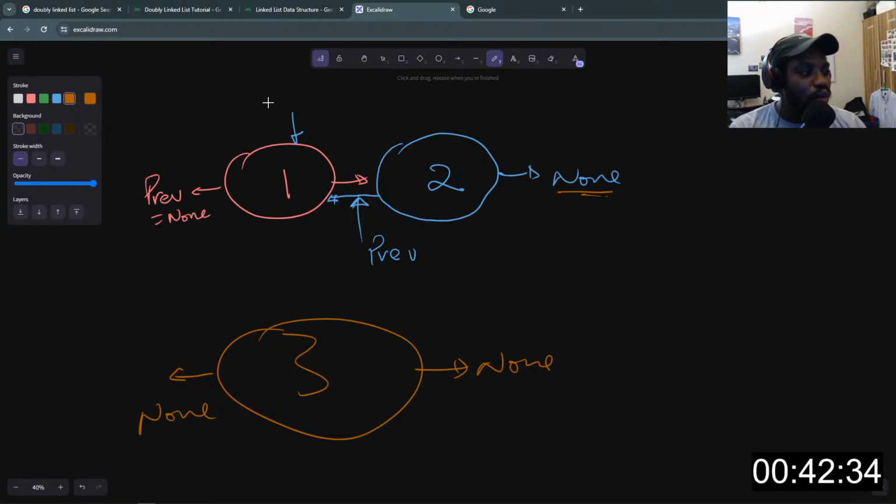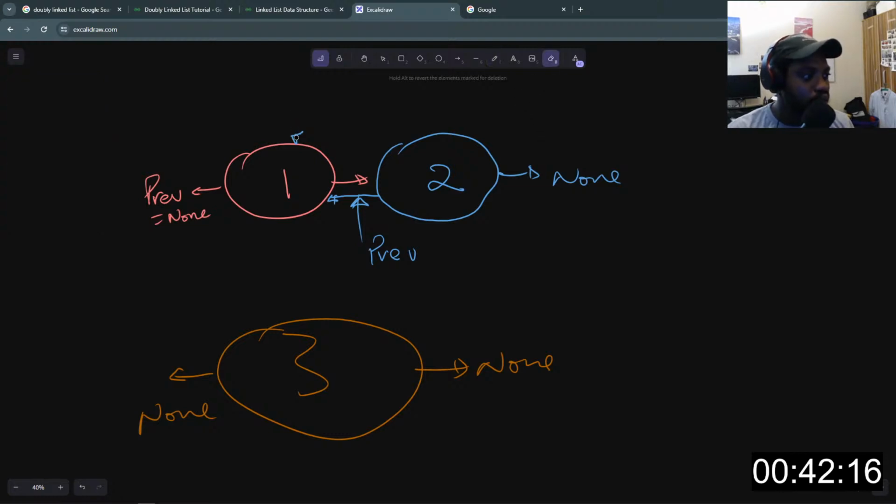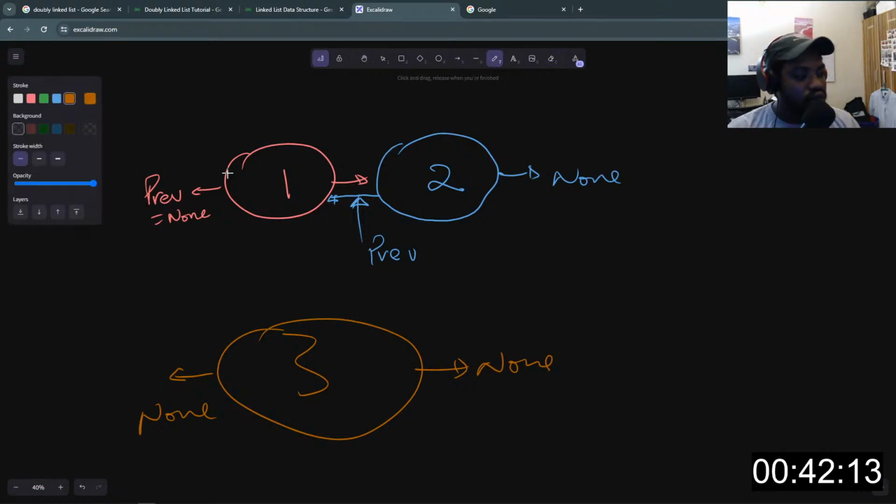Now how do we do that? Well, to do that, we simply need to start from the beginning of the linked list, which is checking from the head towards the point where we find a node that has a next value set to none. So I'll simply erase this part here, and then we'll run a loop that starts from the beginning. We check this place. Does this node here have a next value set to none? No, this node's next value is this node here. So we'll check this node again. Does this node have a next value set to none? Yes, this node has a next value set to none.